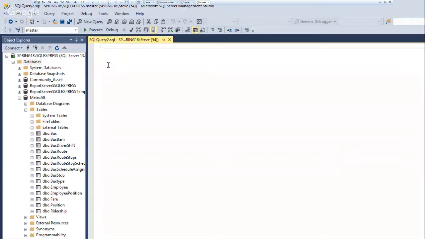Program files. And then in SQL Server, right click on database, choose attach.